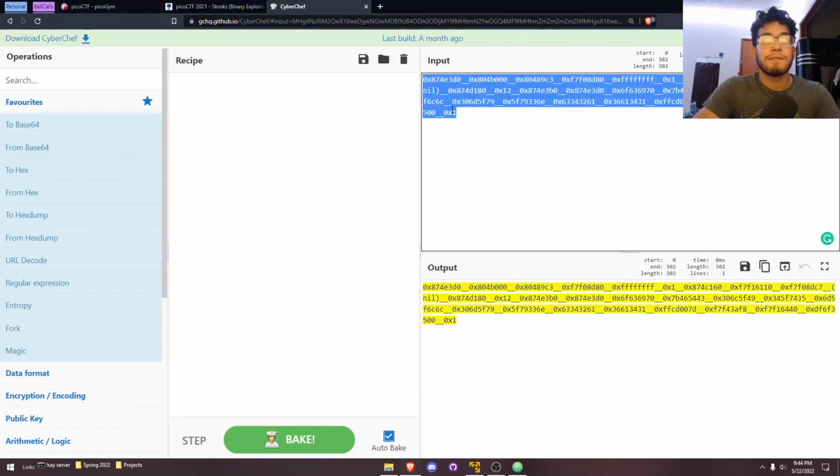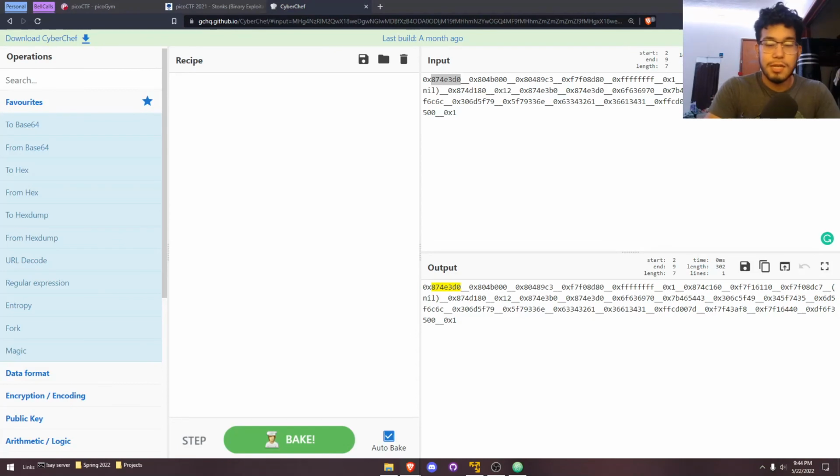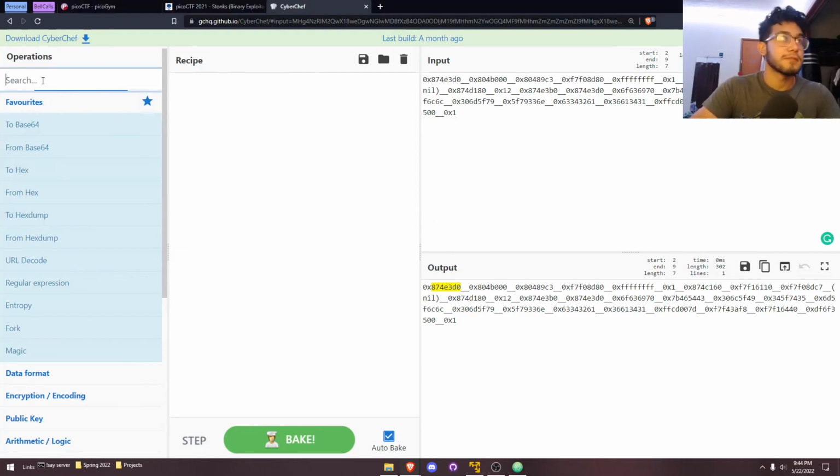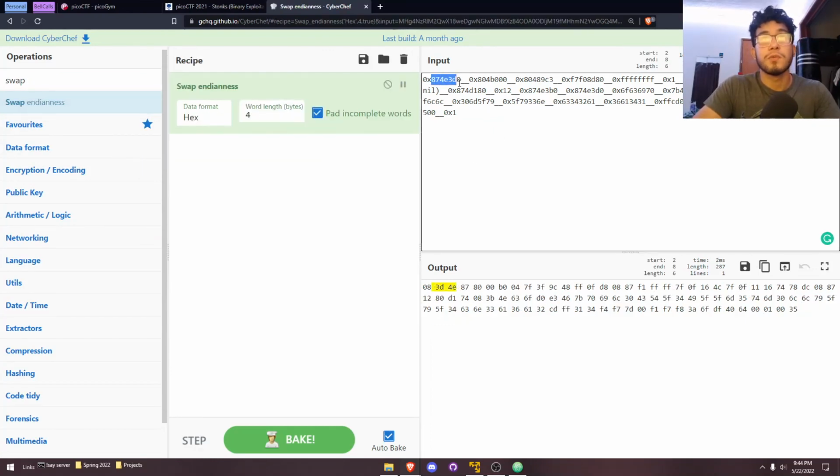So as you know, we have a hex value. It's just dumped, but we need to read it from here to here, Little Endian. If it was Big Endian, then we need to read it from here. Let me pull up this little doc I put together just for my notes. The first thing we want to do is swap the endianness, because right now we're reading it in Big Endian. We want to read it in Little Endian. Do I need to get rid of these? I hope not. Okay, so now we've swapped them.